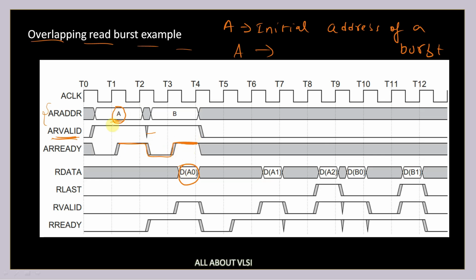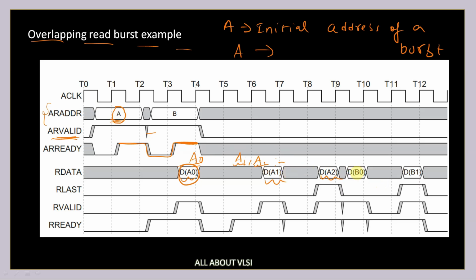Now after receiving all the address information, the slave is going to provide the data information which corresponds to the first address, that is DA0, DA1 and DA2. This A1 and A2 we are not going to calculate ourselves. The slave is going to calculate them by itself using the base address which the master has sent, that is nothing but our A. A is the initial address or base address the master sends, and the slave is going to calculate the A1 and A2 addresses.